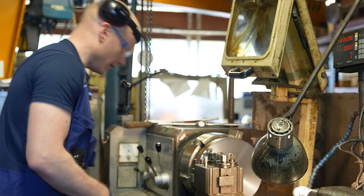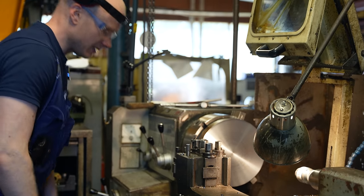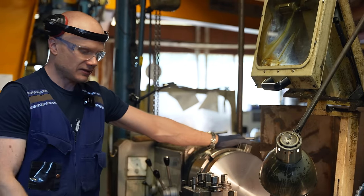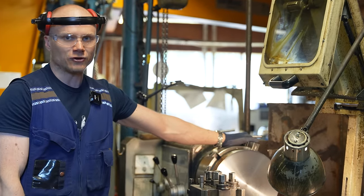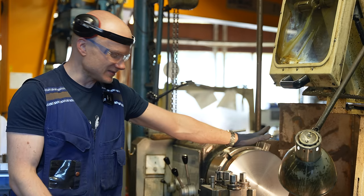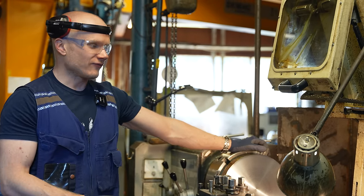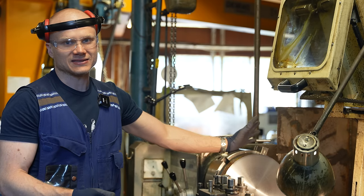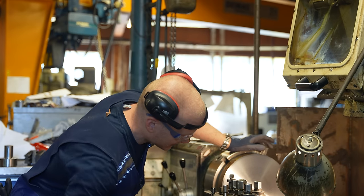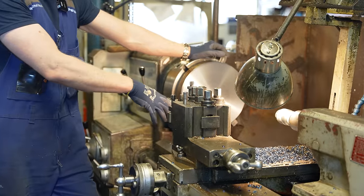Okay, this one is ready to be welded. And now comes the sad part of the video. This lathe is really worn out. It's not very accurate anymore. And it's really sad because we really like it. Me and Timo have talked that we are not going to lose this machine even if it's very worn out. The actual slides are worn out from here, closest to the workpiece.